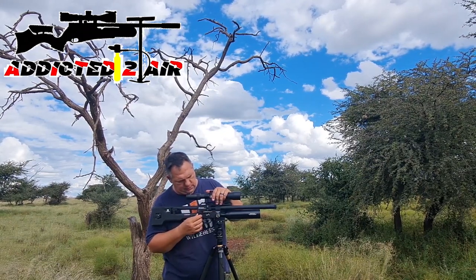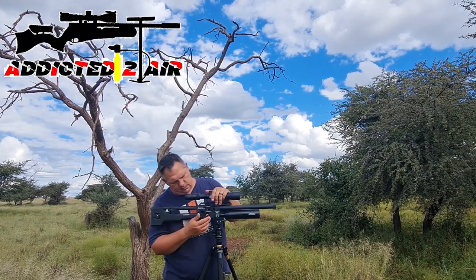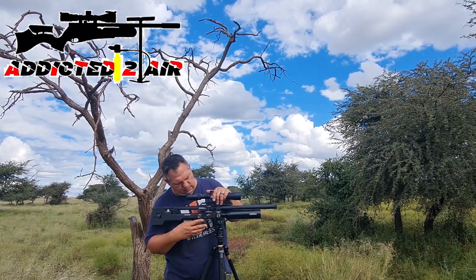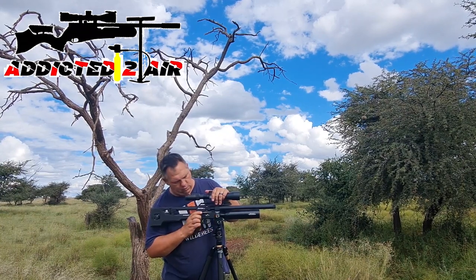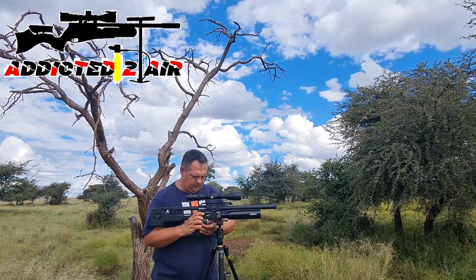This side lever is very smooth and easy to operate. The nice drop down handle, or should I say Athlon style. What's nice is you don't need to take your hand completely off the grip to operate and load the gun, so that's nice.